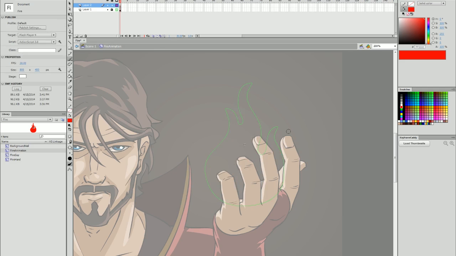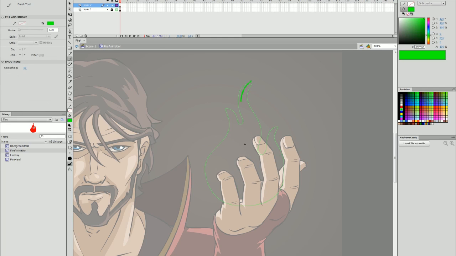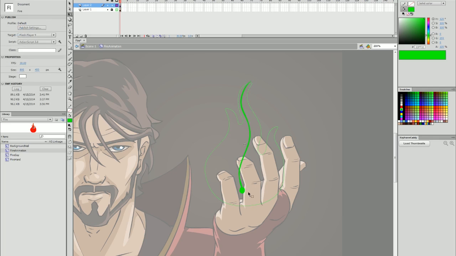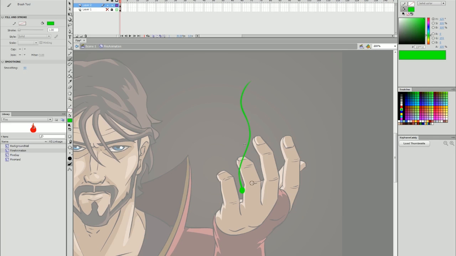So I'm actually not going to worry about that now. I'm going to get another very loud color like this fluoro green, and I'm just going to draw a line that mimics the motion that I've established in the start of this clip. And you can see that I've drawn this little ball at the bottom here, which is basically where the origin of this fire is in this case. I'll stretch it down a bit so it's a little lower, and you can see that we've got this wave. What I'm going to do now is hide the layer behind it, and start animating the flame waving from this origin point.